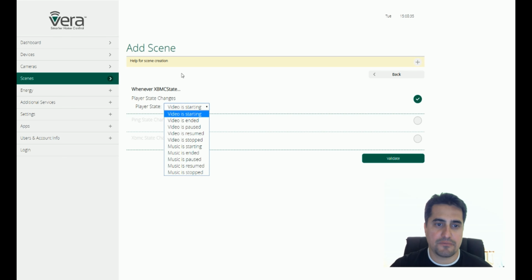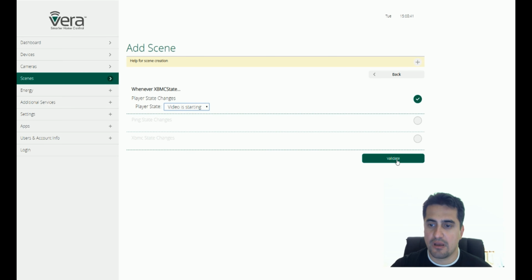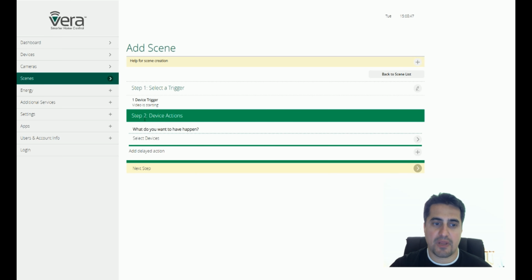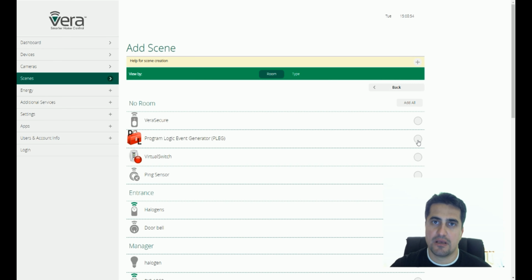As an example, I select video is starting in player state. By clicking on validate, it is selected. In the next step, the device actions which we want to happen must be programmed.